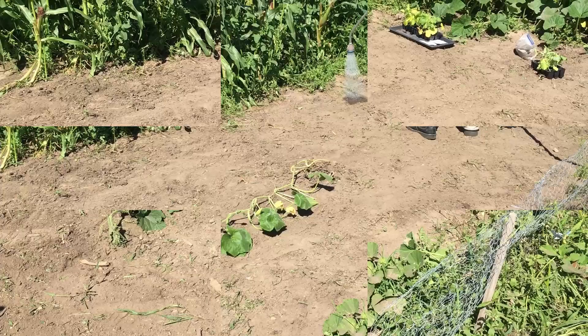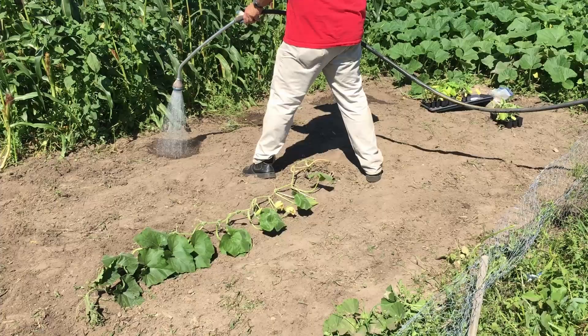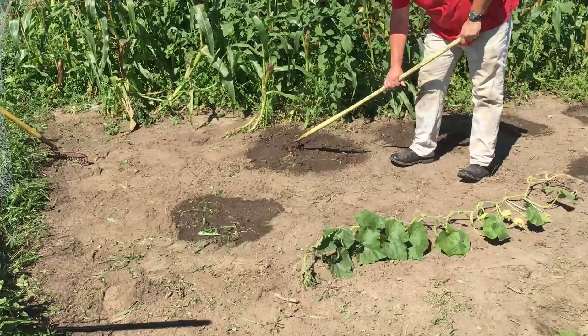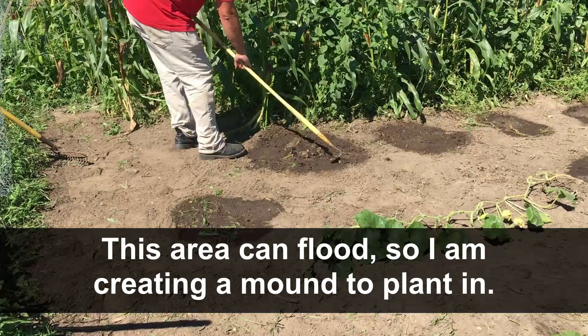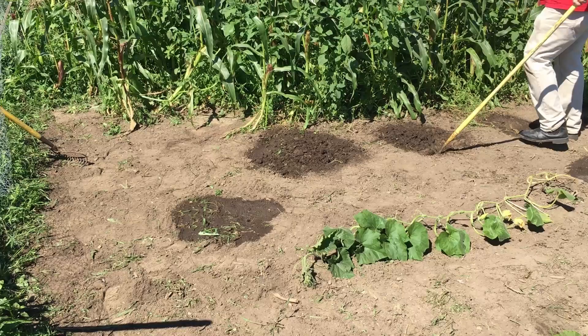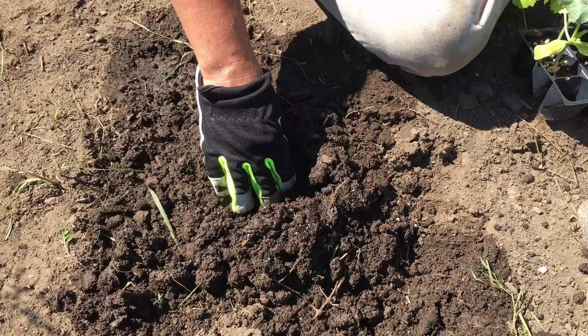And is it ideal right now — we're at the beginning of August in Zone 5 — for us to go ahead and put these summer squash in the ground, or is it ideal for the eggplant to just be going in right now? No, but we still have about 70 days here at the community garden before it closes down. And so that's enough time, if the weather holds, for us to still get some production out of these plants. So what we're doing here today by putting in some of these seedlings is taking advantage of the time we have left.